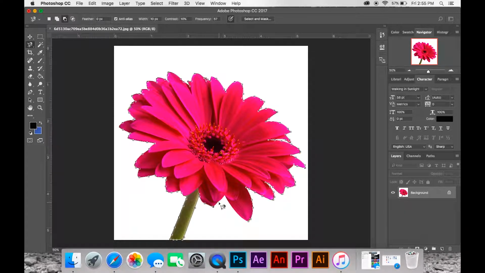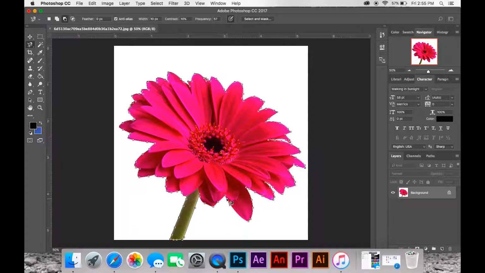It's a lot quicker, but the magnetic lasso tool would be amazing for objects with a more complex background, or if this flower had tons of different colors on it. And the magnetic lasso tool is just to save time and not use the lasso tool as much.